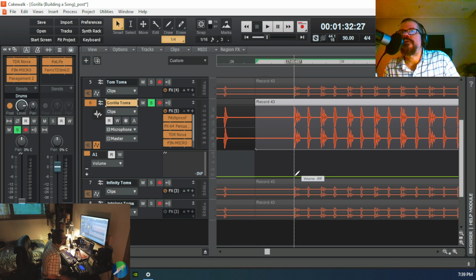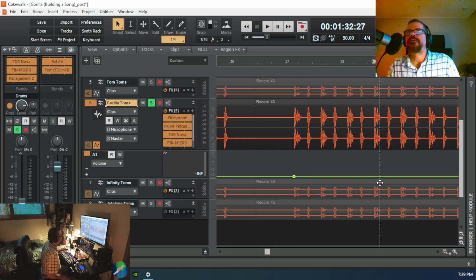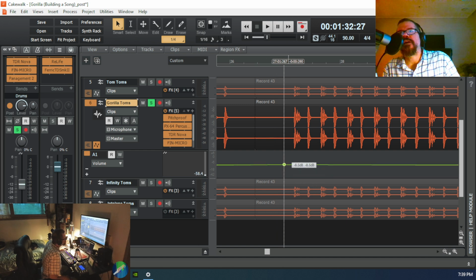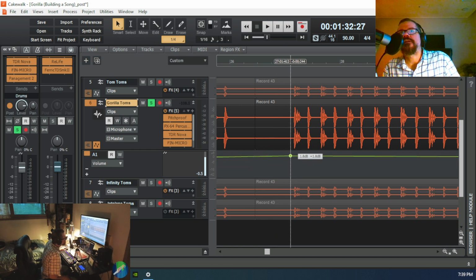What I'm going to do here is left click with the pencil pointing on the line. I'm going to left click and I create a node. All right, I think that's actually what it's called, a node. It's kind of like an anchor, and I can move it back and forth. You see, I can move it back and forth. I can move it up and down, right?